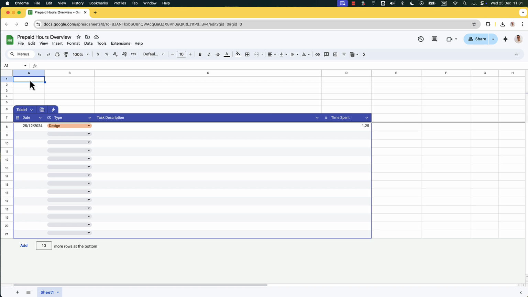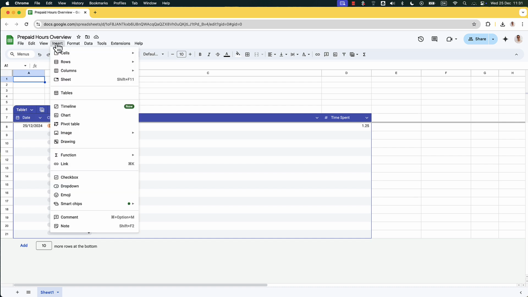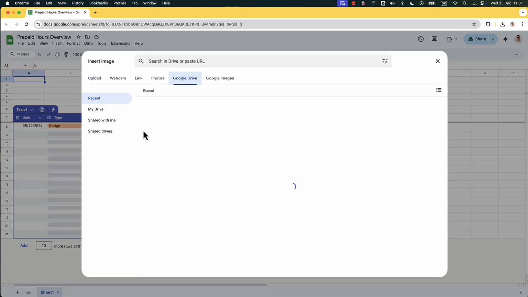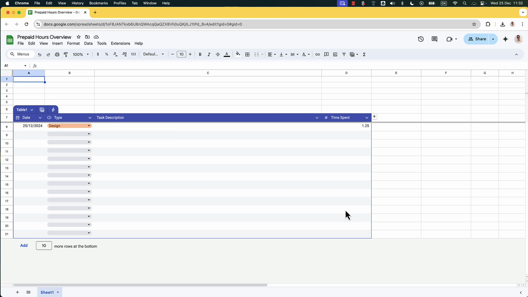Well, the first thing I want to do here is put in my logo so people can see my branding, so the clients can see my branding here. And I'm going to insert an image right here. And I want to insert it over cells, because that way it doesn't have to fit in a cell. I want to keep the height of these cells. So I'm going to insert image over cells. I'm just going to quickly find, and I have a logo right here.